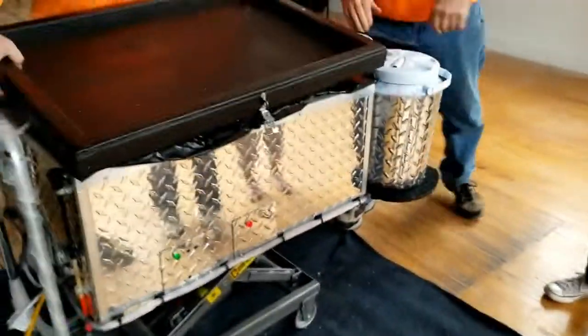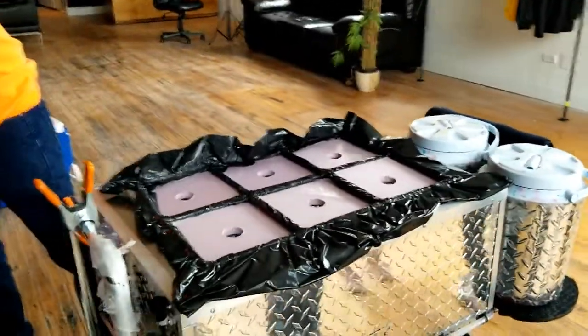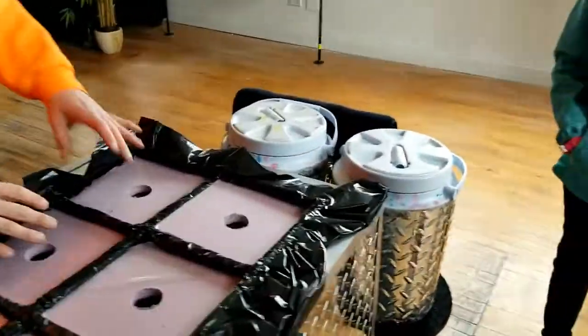Hey, he finna take us through the ins and outs of how to get this thing set up and how to break it down. So we finna go in the building right now. All right, let's go. All right, we're here about to check out the wax machine.